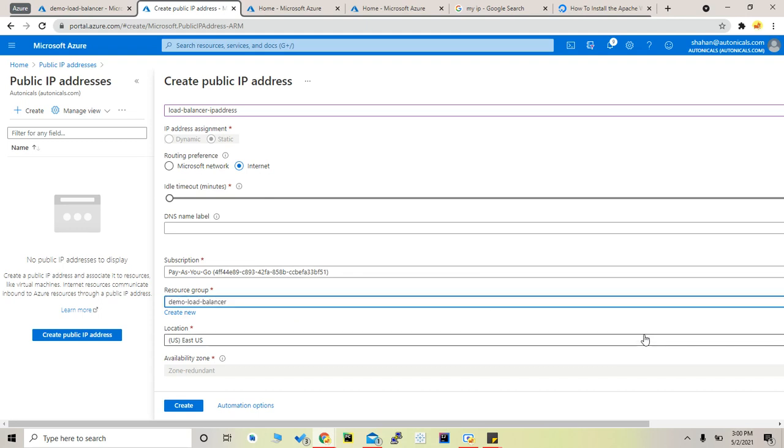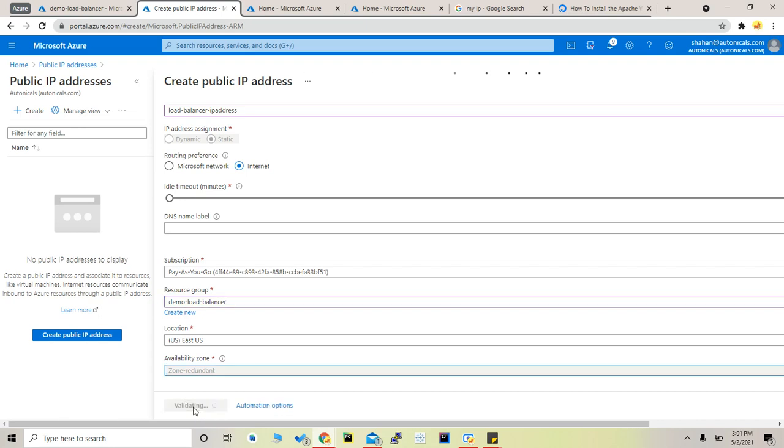Next is the selection of resource group, and I will keep the location the same for all the resources in this video. East US is my default selection, so I will keep it as the region.